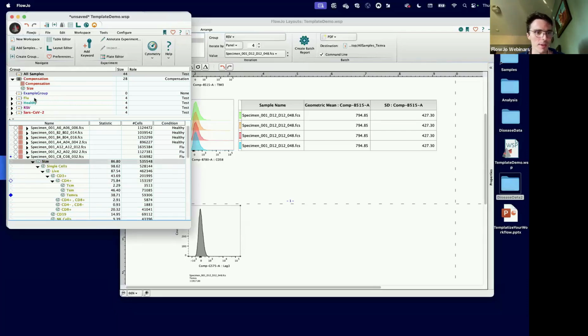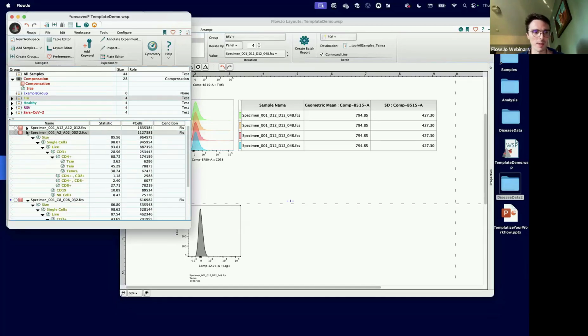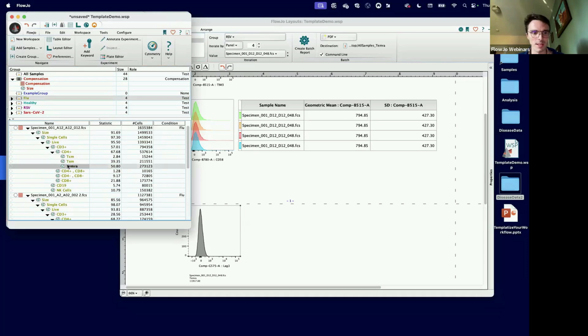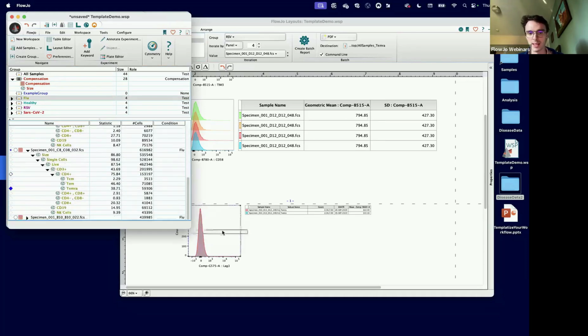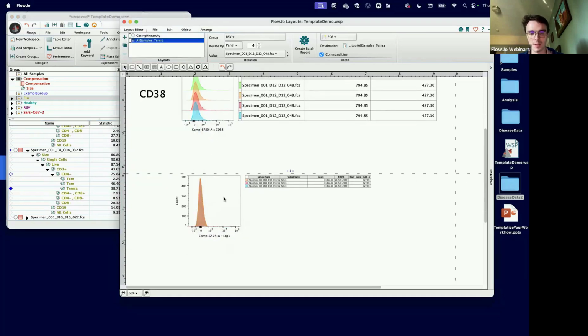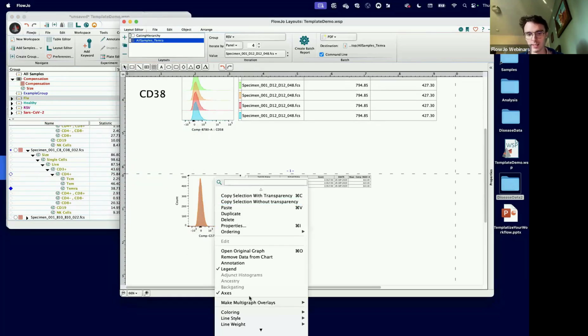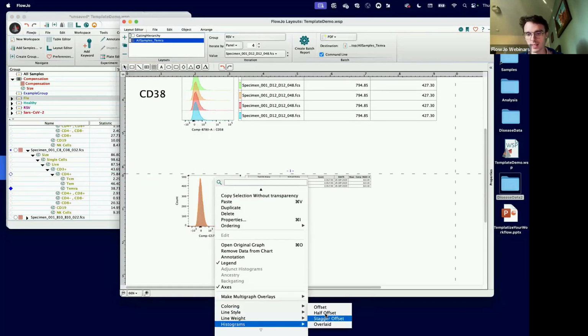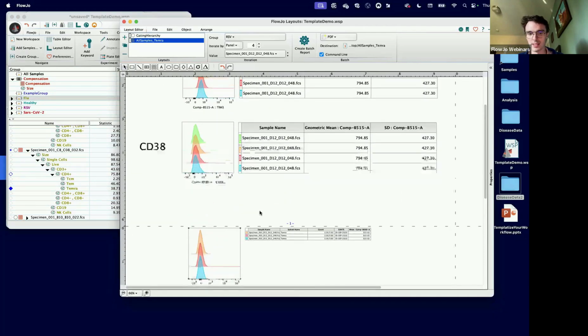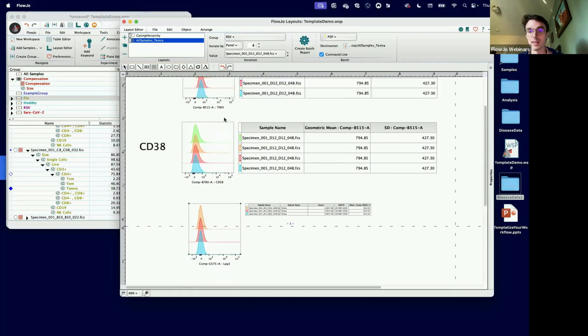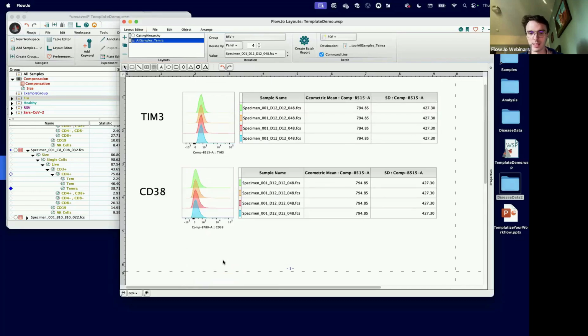I think I was doing flu there, so maybe go to my flu group and choose the other flu samples and just drag and drop their populations on top. That's how you can get this overlay. Then I offset them, and you can right click to do histogram offsets. That's how you can get offset histograms. So that's a quick demo of how I made these plots in the first place.